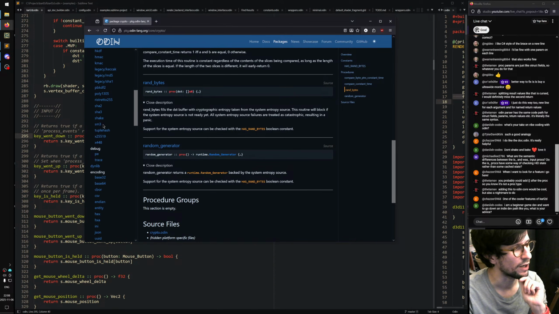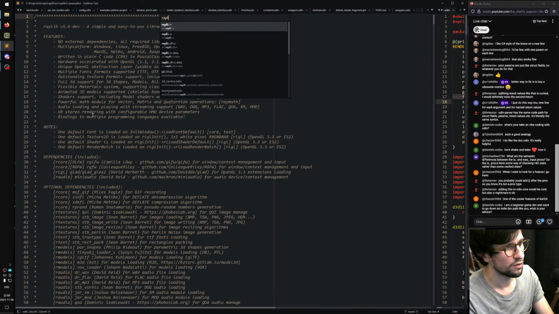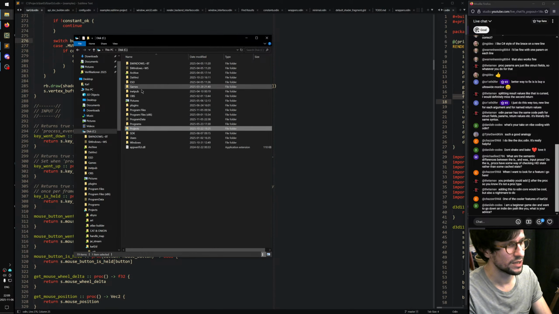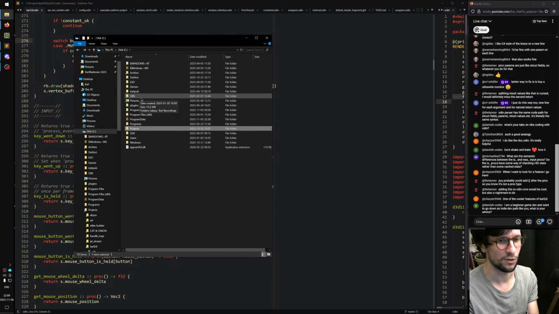But I don't like opening web browsers. I like being in my code. Like, you know, I like when you're using Raylib. Okay, I don't have Raylib in this. But, you know, when using Raylib, the nice thing about C libraries in Odin is that you get bindings, and the bindings have a good overview. C bindings in Odin have a much better overview than Odin libraries, because all C libraries have a good overview. You can make a good overview from an Odin library, but you need to do something extra, like either have documentation that's generated, that you need to look up online, but I don't like that.